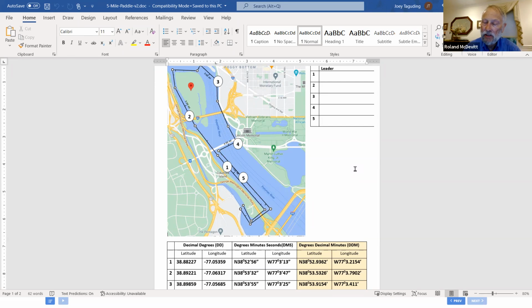And so he'll be looking at his watch, judging the speed of the group and judging when we get to that point. And also looking at landmarks or channel markers that might be points of reference that we see on the charts. So it's basically a practical use. We're not crossing the Chesapeake, but it gives you some practical experience in using your compass and landmarks to chart a course.